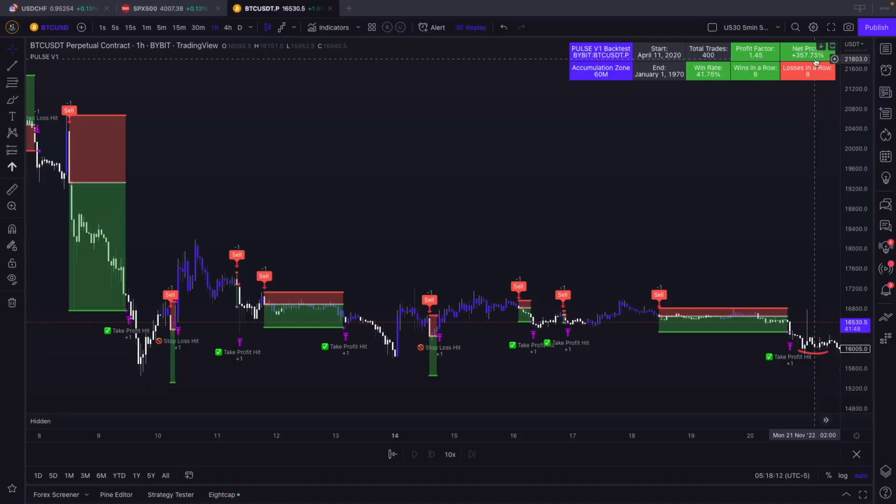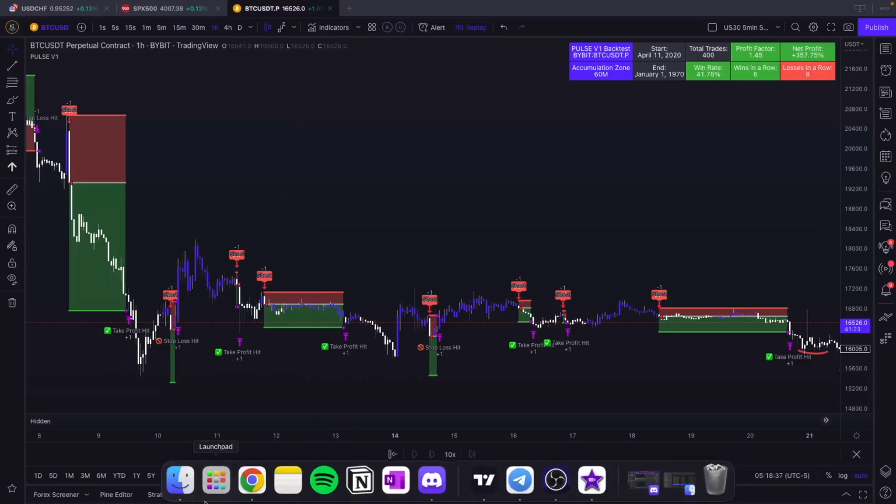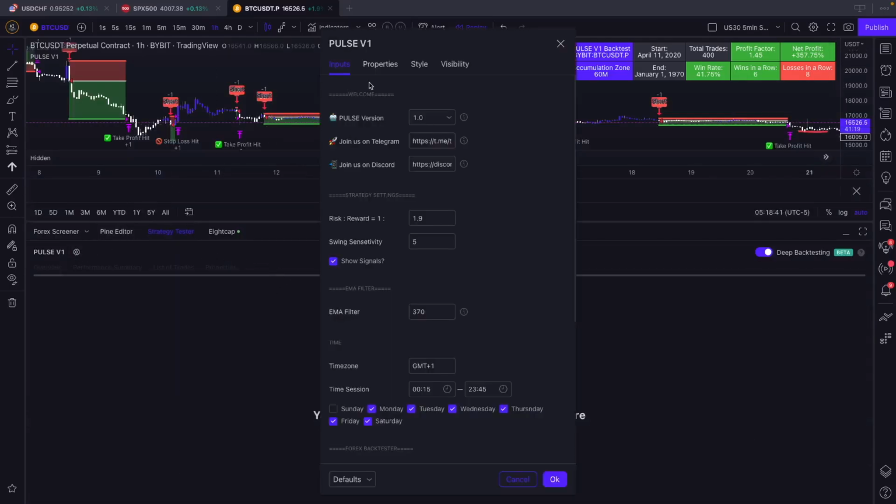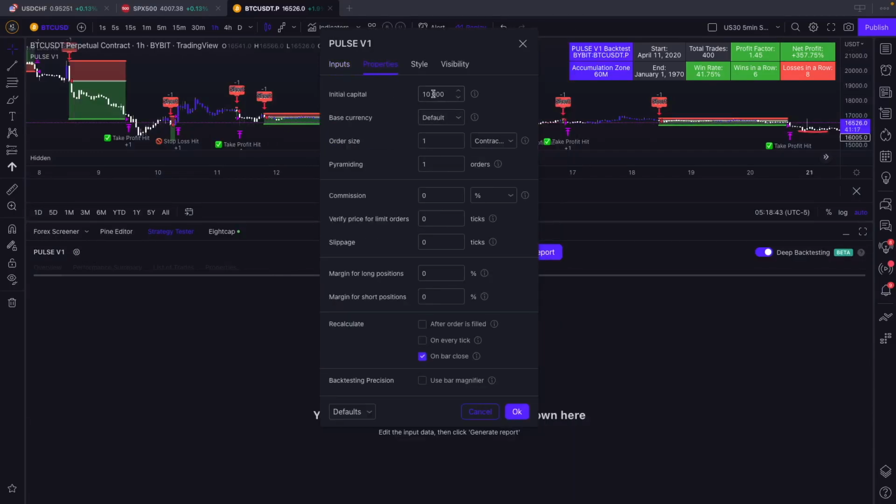The important thing is that you're using lot sizes to enter into the market and not a basic position size like you would if you traded on Binance, KuCoin, Bybit, whatsoever. So very simple, that's a Forex backtester. If you watch those profit results, the wins in a row and the drawdown and everything, you have to trade it with lot sizes. That's really important. But if we check the TradingView strategy tester, what I've done is I simulated a $10,000 account.